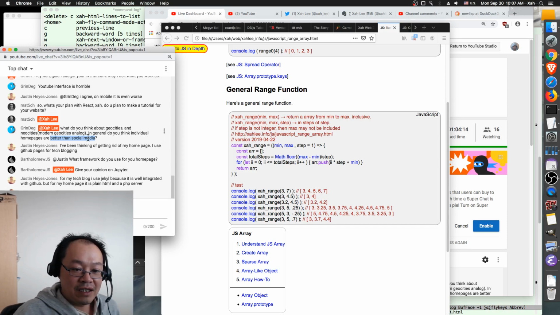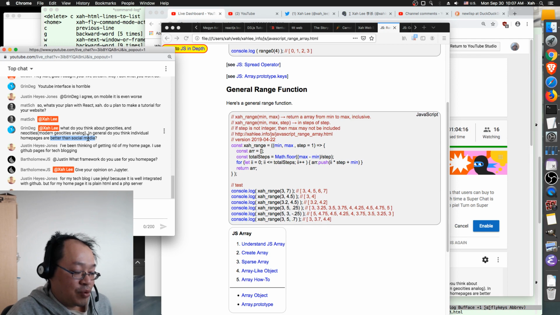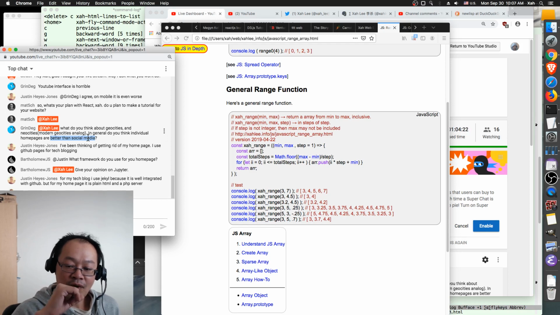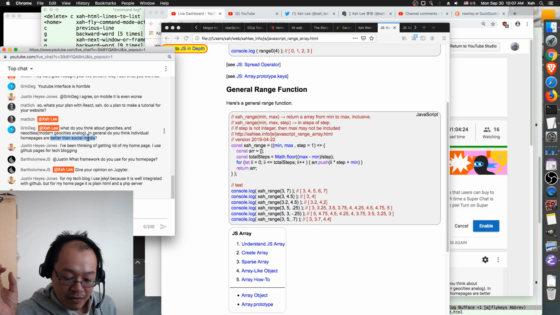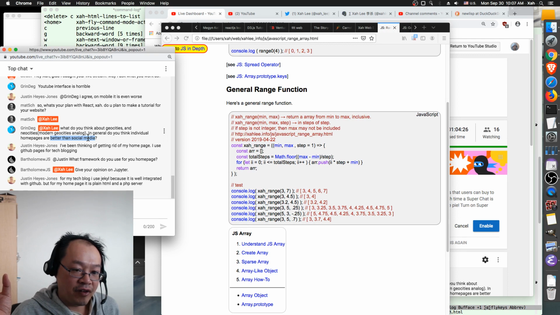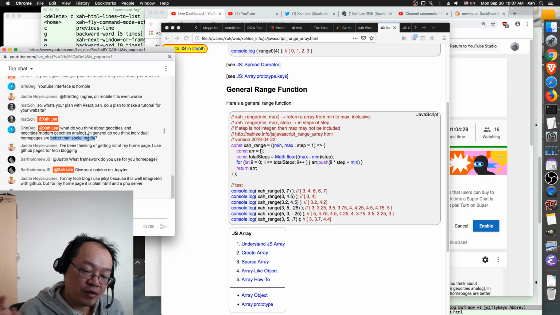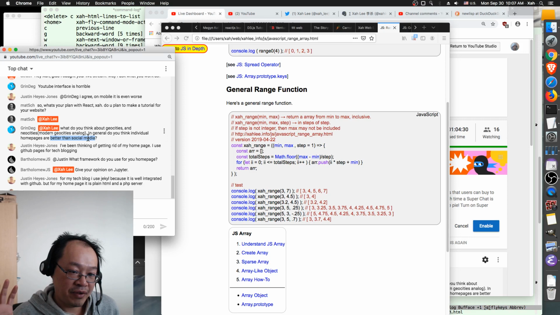So GeoCities is one of the earliest websites that lets people have a homepage. GeoCities is before blogs, before Google Blogger and other blogging platforms.